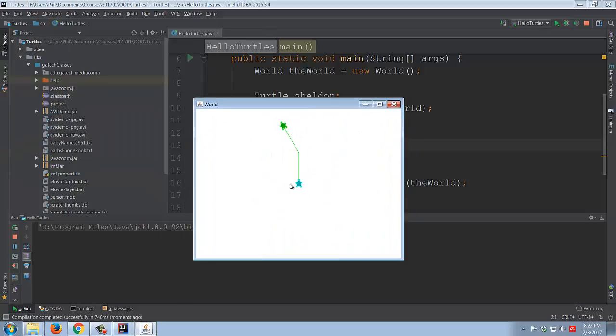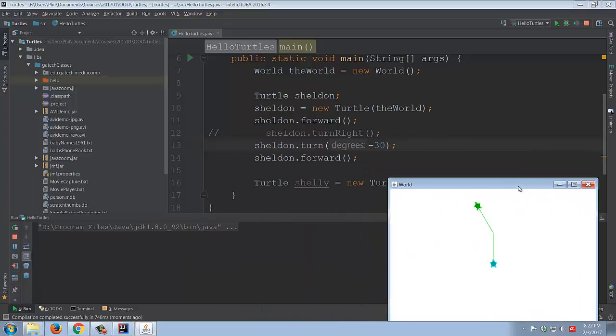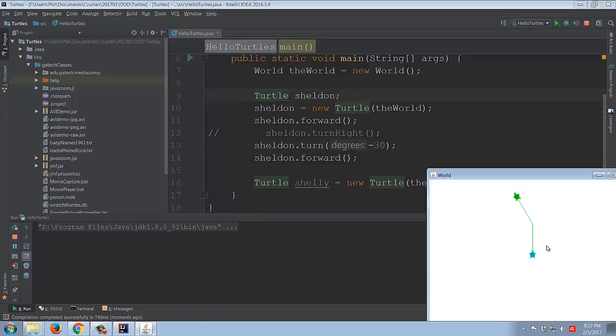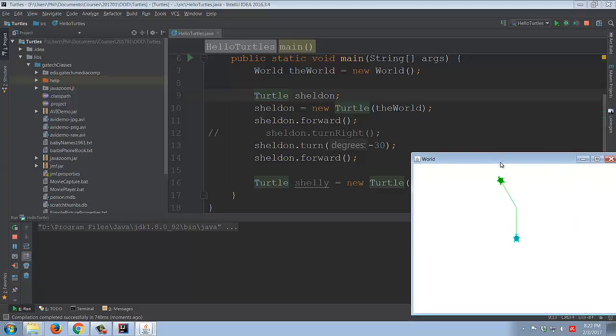So bad puns aside, notice we do have two turtles in our world. So from a single class, the turtle class, I am able to create as many objects of that class as my little heart desires, but not quite. Really, as many objects as my computer's RAM can handle.